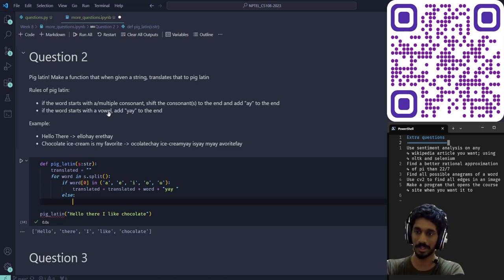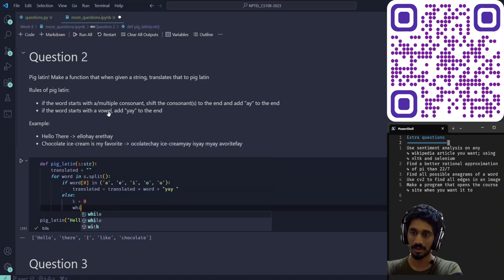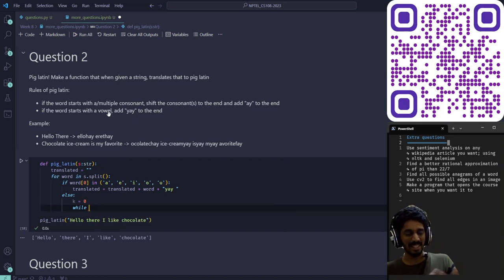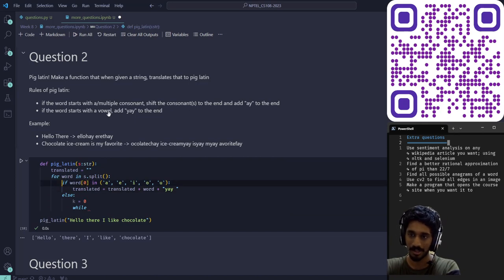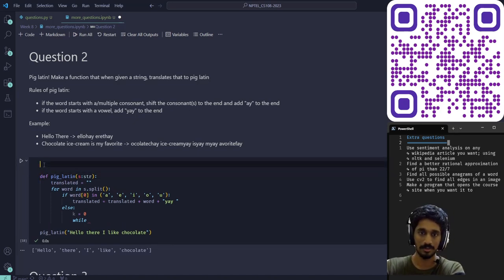So we'll start with k is equal to 0 while, okay, now I again need to check if something is a vowel. So instead of doing it like this, I will define a function to check for a vowel.